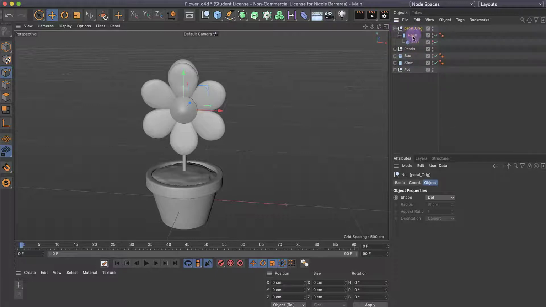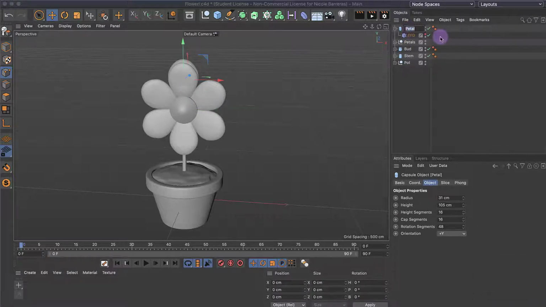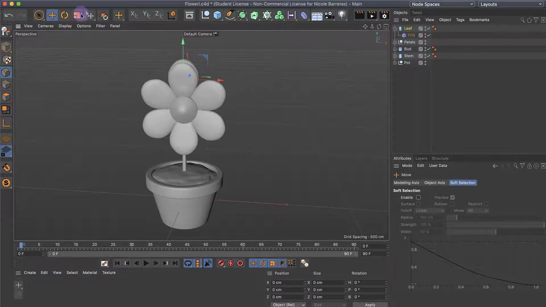And we want just the petal, we don't want the null. So I'm going to click and drag to move this out of the null and delete the null by pressing backspace. I'm gonna quickly rename this petal to leaf and then make sure that with my move tool, I'm only moving down in Y, place it down in the soil.